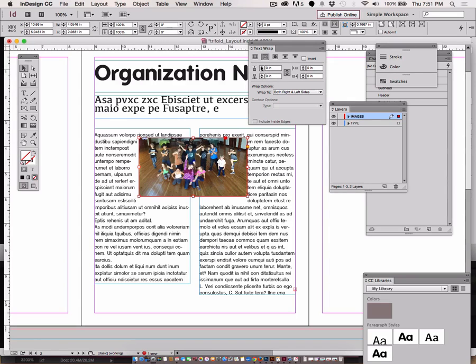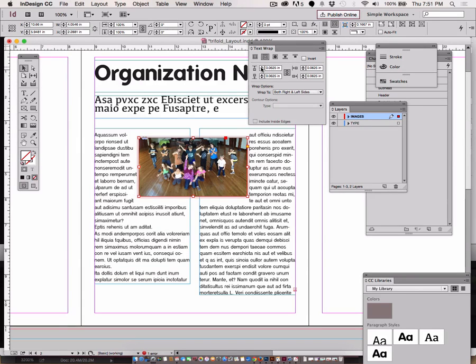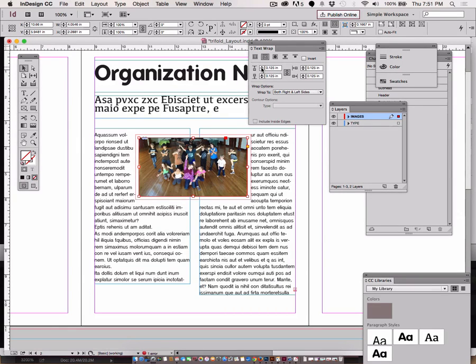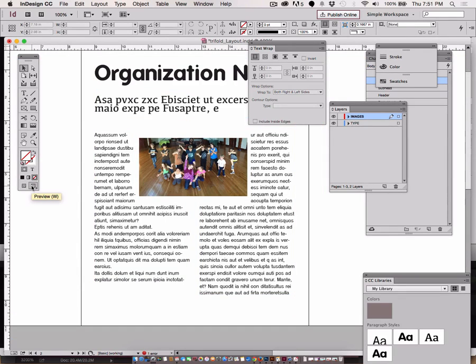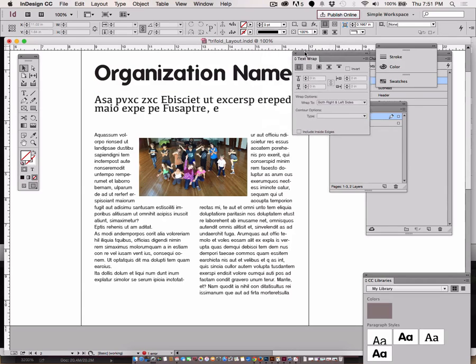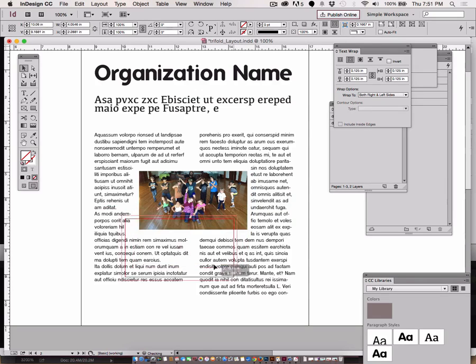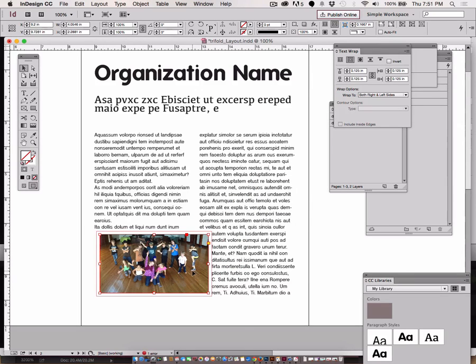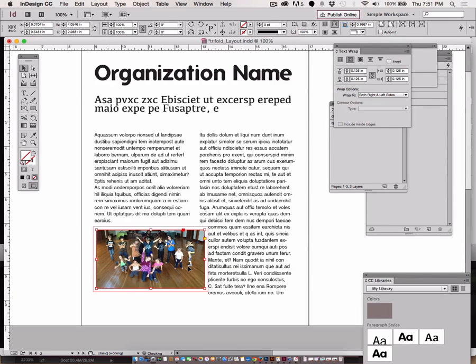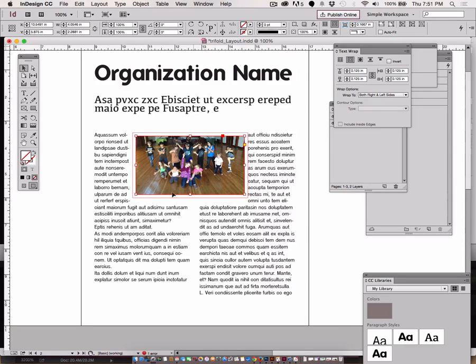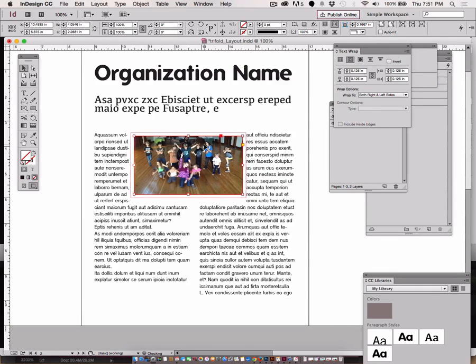The spacing is controlled above and below the object with these little arrows. And when I click away and then click on the preview button, I can see how my page looks. And as I move the image around, the text wrap follows. So the text wrap is actually applied to the image, not to the text. The image itself receives the wrap. And if I click away, arrow keys.